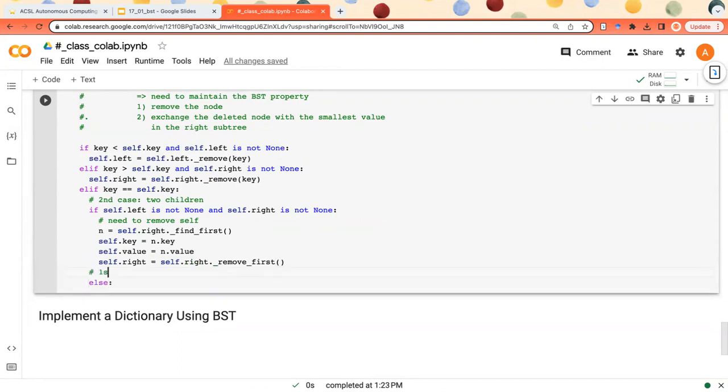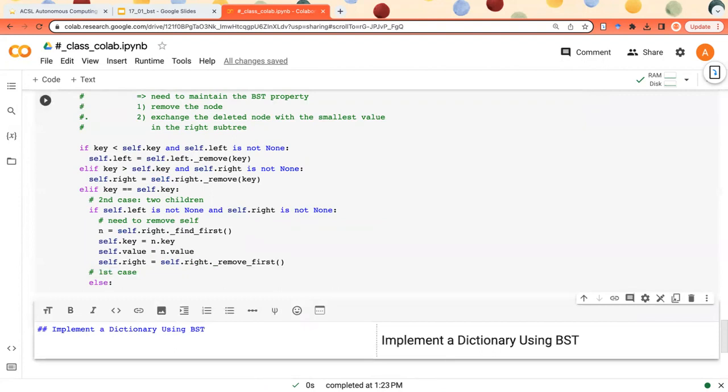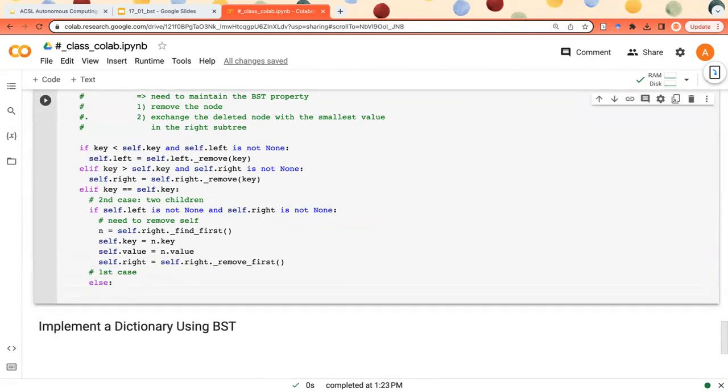And we need to think about the first case as well. That is, we're going to just return self left if self left is not none. Else, we are going to return self right.